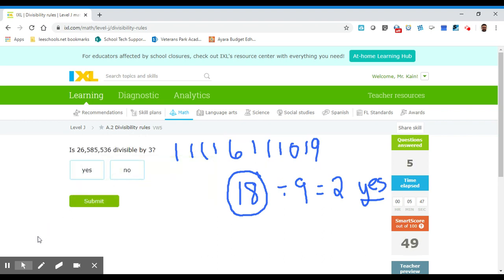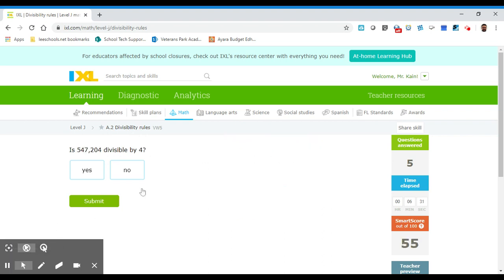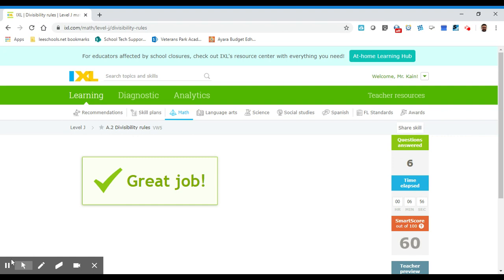Okay. And I think this is the last rule. I'll go through and check. But to determine if a big number divides by 4, just look at the last two digits. The last two digits are 0 and 4. If 04 divides by 4, then the whole thing divides by 4. So the last two digits are 0, 4, which does divide by 4. So your answer is yes.